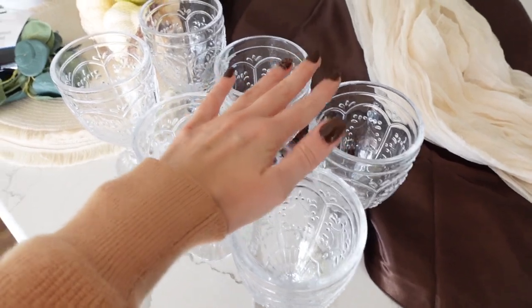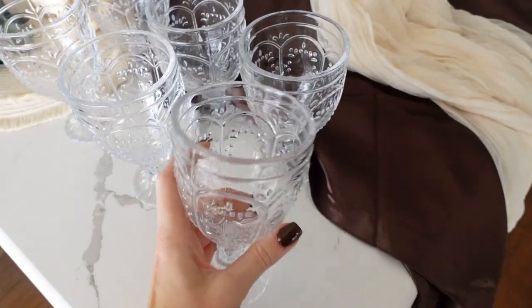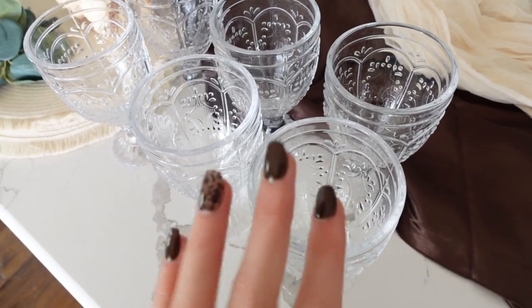also off of Amazon, and they do come in a pack of four. There's four, and then there's two here. I have two more in our cabinet, but I only need six for the table setting that I'm doing. And they're very heavy, very good quality. I love the design. I like these vintage romantic goblets, and they could work for any occasion in my opinion. I thought this was a great Amazon find.